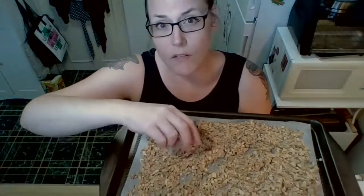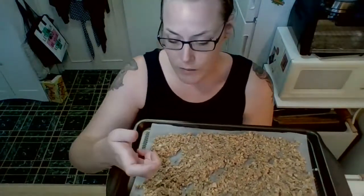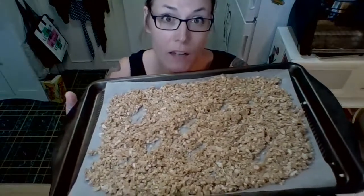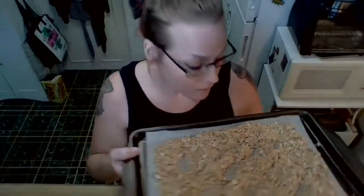And then what you're going to do is bake it at 375 for 20 to 30 minutes. So that's going to be on your preference because I like putting it in for 30 minutes because some of it gets a little charred and it's got that really nice sort of sauteed crumble texture. So you're going to throw that in the oven for 20 to 30 minutes at 375. And then it comes out like this.